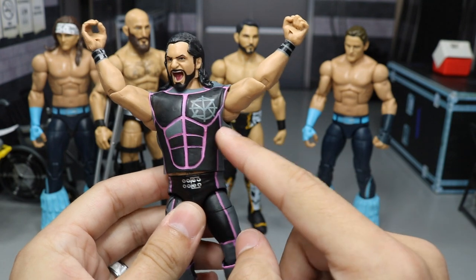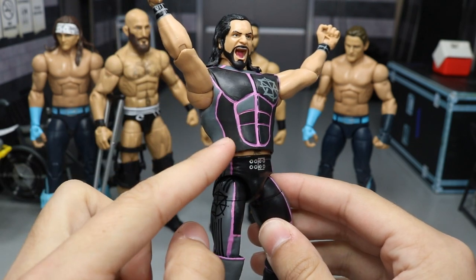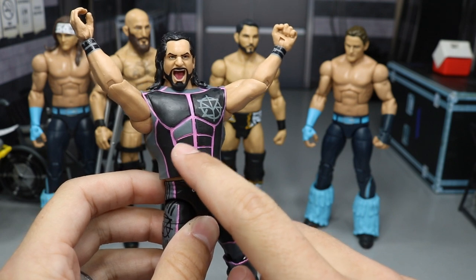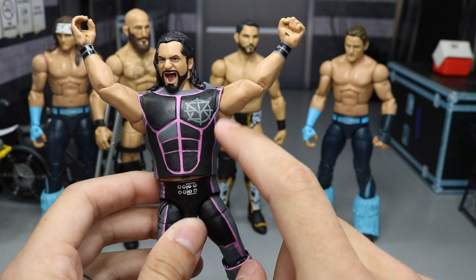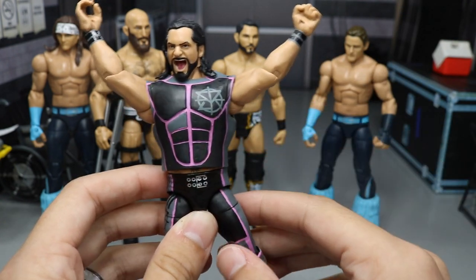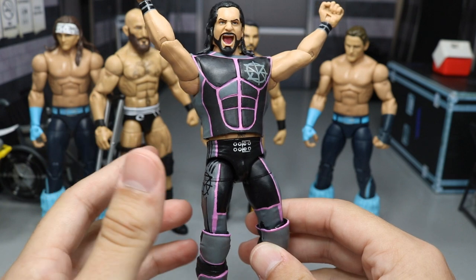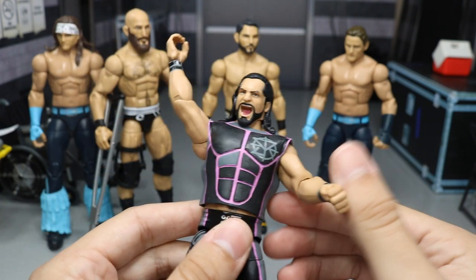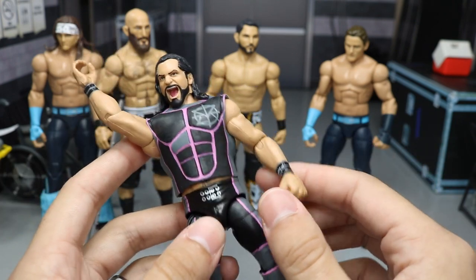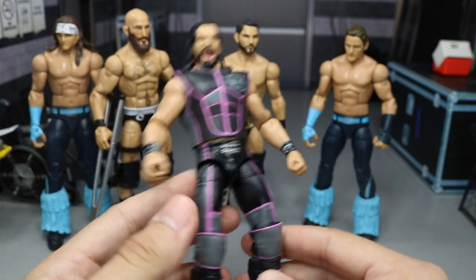Up here in the vest we have the designs. If you've ever seen the TNF Rollins, there are some stripes - there's a panel here that was gray and then black, and the gray came down onto the ab part. I covered both of those up with black. They also had three stripes going down the side - covered that up with black and then came in with the pink and lined it all up, sort of like his gold and black entrance vest from 2015. I need to switch the head scan, shoulders, and arms because these arms are just awful. When you take this off, they are so stiff and robotic - you can't really pose them.